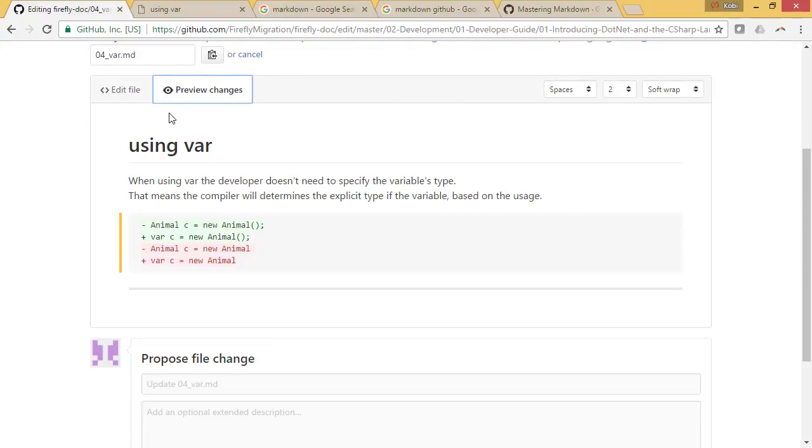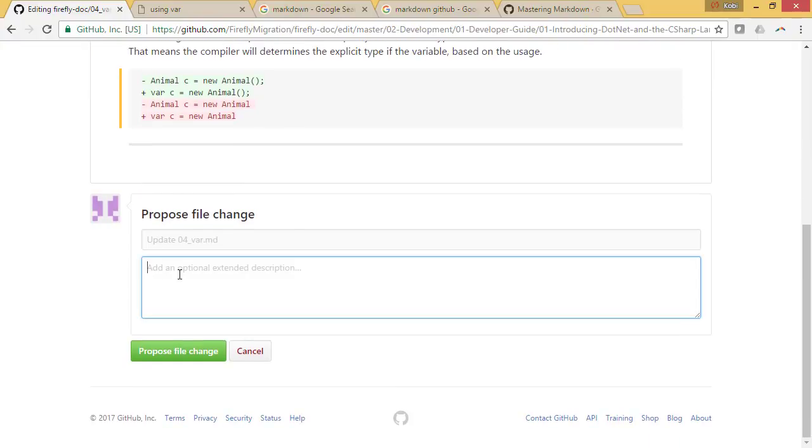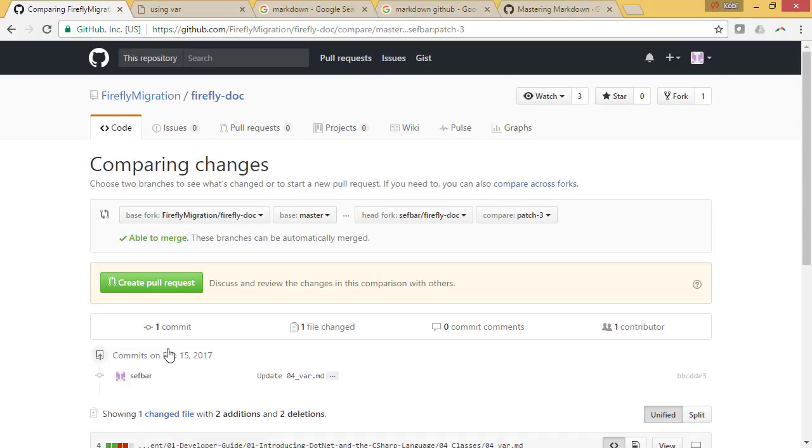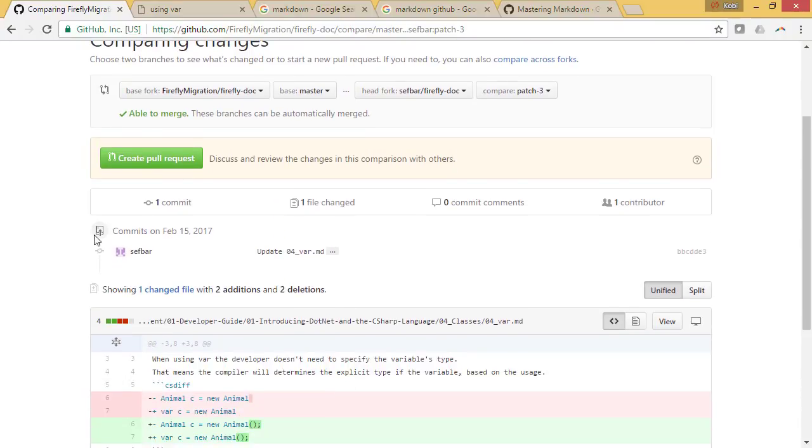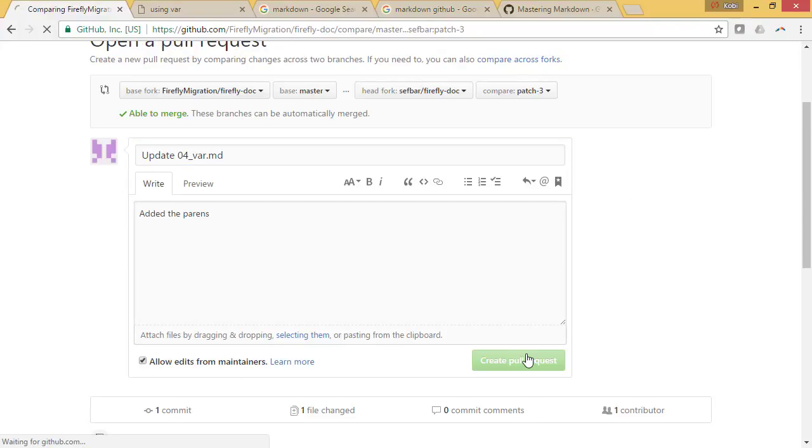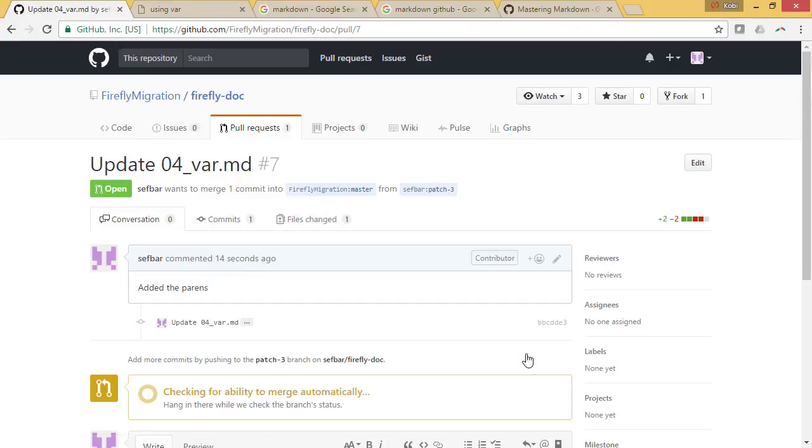We're happy with the way it looks, and we'll propose the file change. Added the parens, and propose file change. As soon as you propose it, you will probably do something like this: create pull request. Create pull request, perfect. Now that pull request is pending for Firefly's approval.